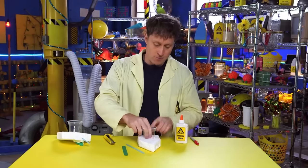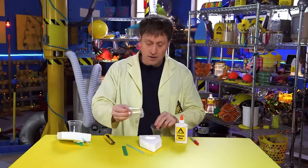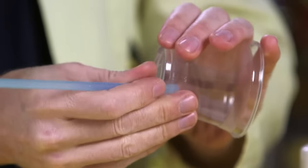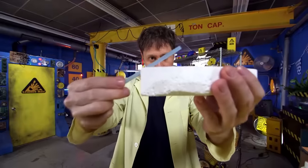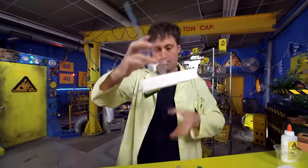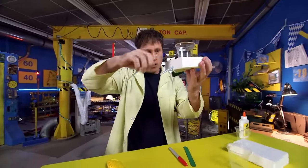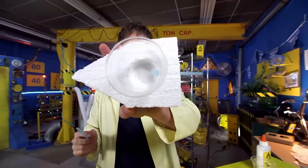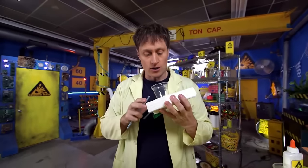So then what you wanna do is you want to make a hole in the cup. You can use a pencil. The hole has to be just big enough for the straw to fit in. First, you want to take the straw and bend it in this direction so that it will be a nice angle for the water to come out, and then you want to get the straw back up into the cup like that, and then glue it so that it is not going to leak any water.